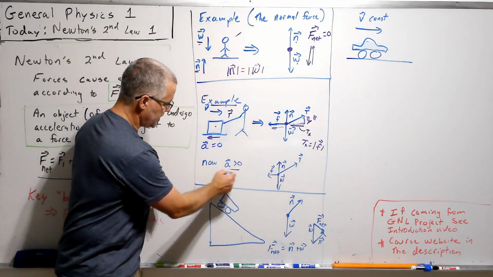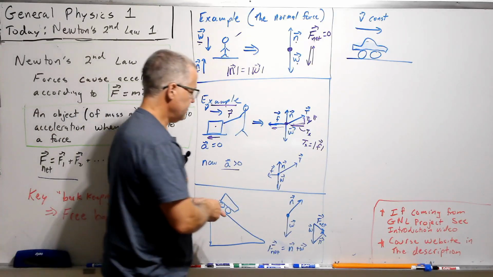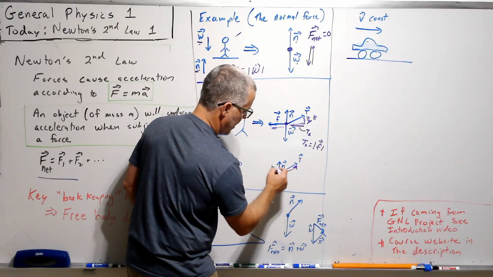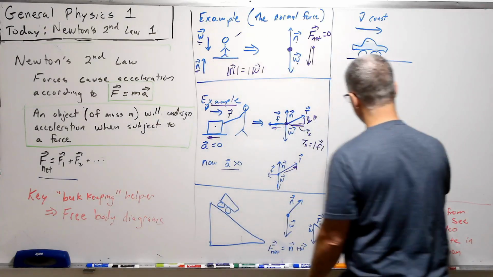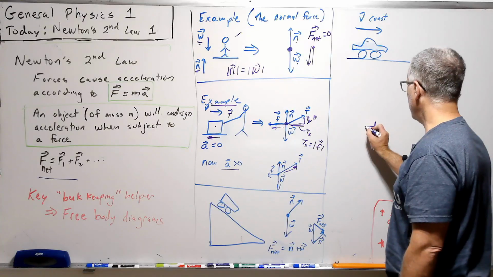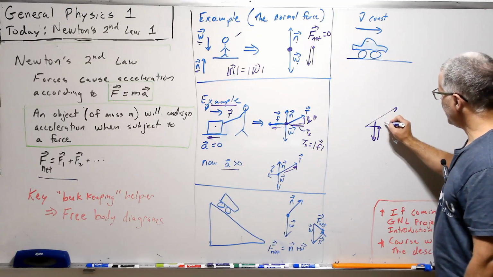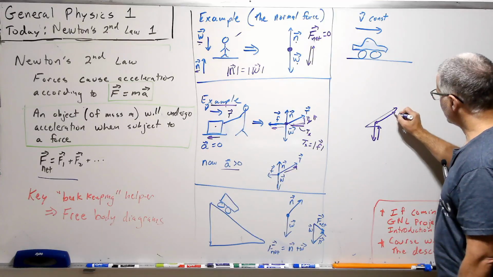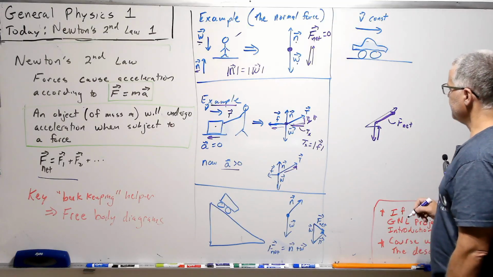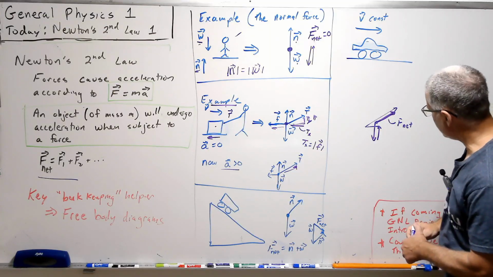Now let's have an acceleration. So let's say we're pulling on this and we're going to accelerate it across the floor. Then our tension becomes much bigger. If we were to add all of these together, so let's do that. So we have down with weight, up with normal force, not quite as high, over with friction, and then a big tension. Then our net, here's where we started, here's where we finish. F net, right?